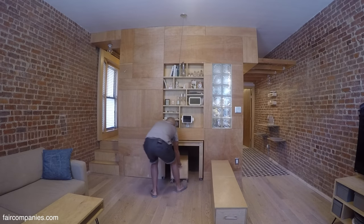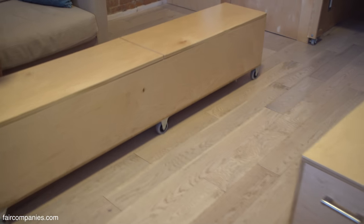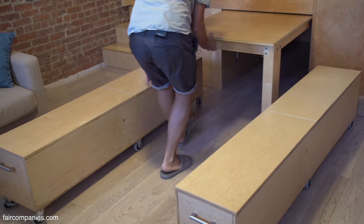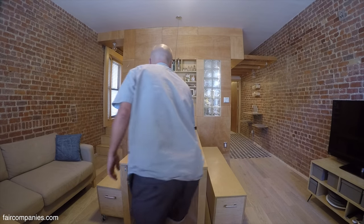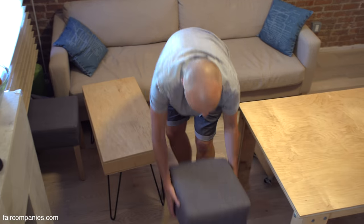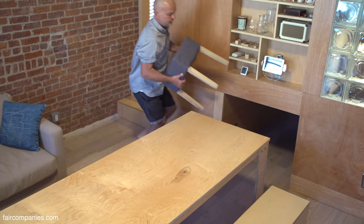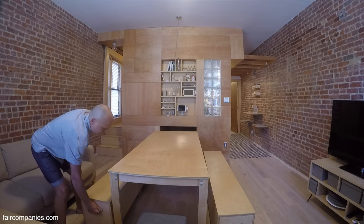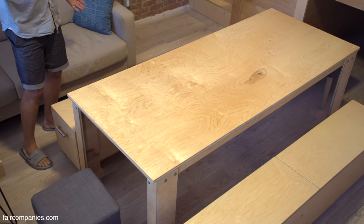Then you take another bench. I'm not a big fan of folding Murphy bed or furniture because they don't allow you to do it really easily and fast. You have plates ready for eight or even ten — that's why we have these extra chairs. Four people on each side on a bench and two people on the short side. It takes about 20 seconds.